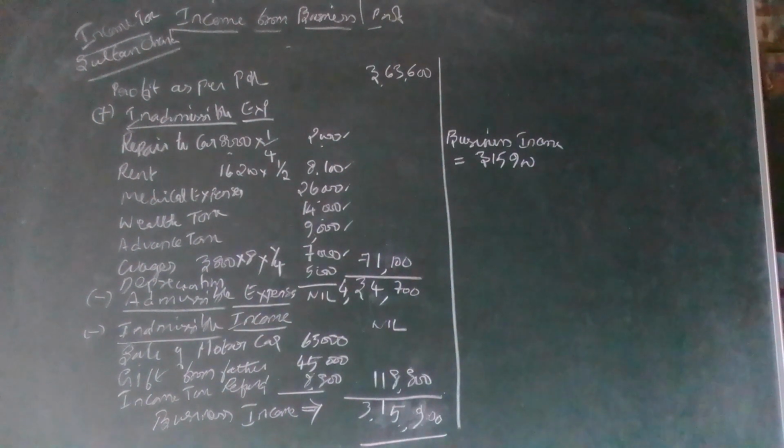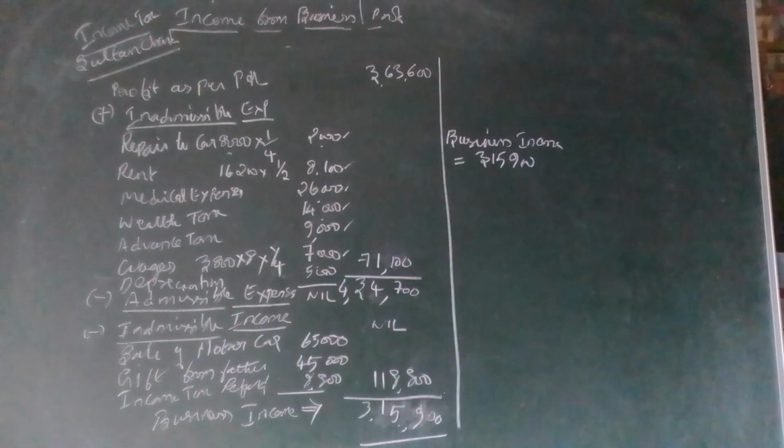Now we are going to discuss another typical problem. This is a problem taken from the income tax book published by Sultan Chand, authored by Preeti Rani Mittal. This is a quality textbook. In this problem, we are given one P&L account and some adjustments. From that, we are required to prepare the taxable business profit. I already taught you how to ascertain the profit.